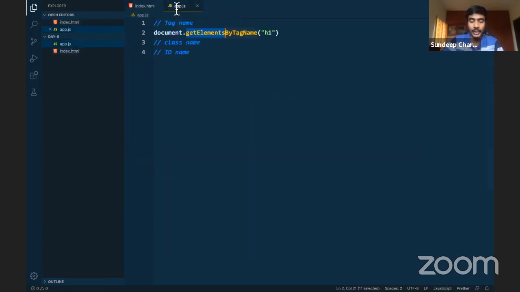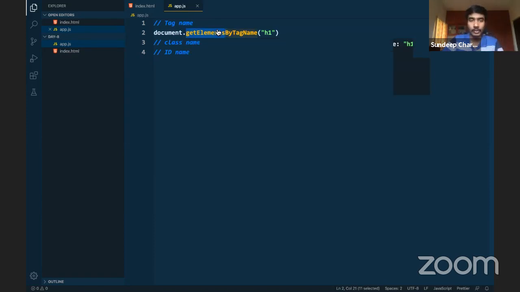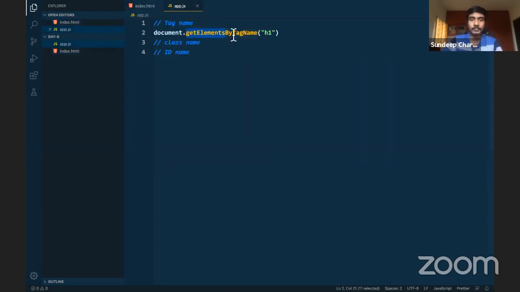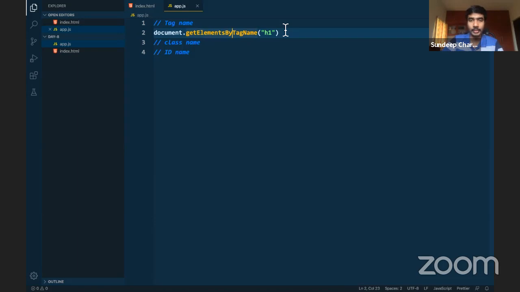That is why the implementers have made sure that you will be getting a group of elements even if there is nothing repetitive. So in our case, there weren't any duplicated H1 tags. We only had one H1 tag. But this method returns you a sort of array, but it's not an array. Let me tell you why.